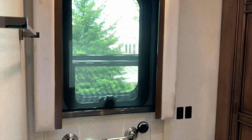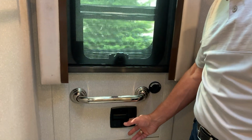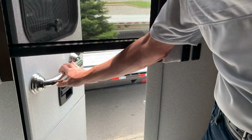Very important what Newmar's done with this particular coach and many of the diesel coaches and gas coaches that they offer. So simply, there's a switch that you can turn there and a knob that turns here. Simply a handle that opens it up, and nice access should one need to get out of the coach very quickly, or a nice area where someone can stand outside and hand their items that you're going to take along on the trip into the indoors for this particular area of the coach. Makes it very convenient.